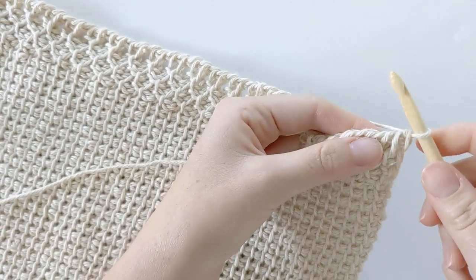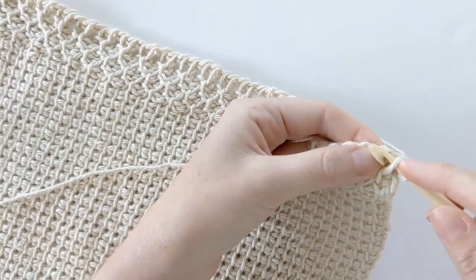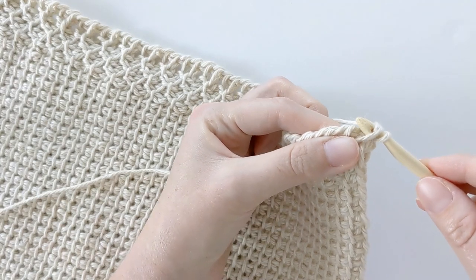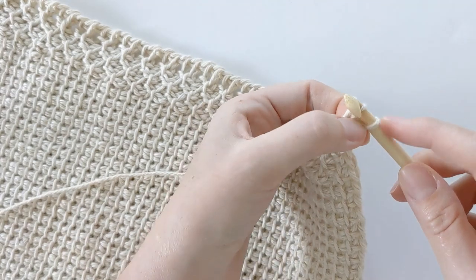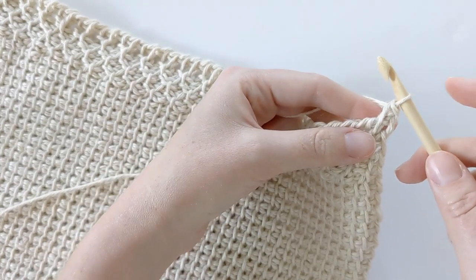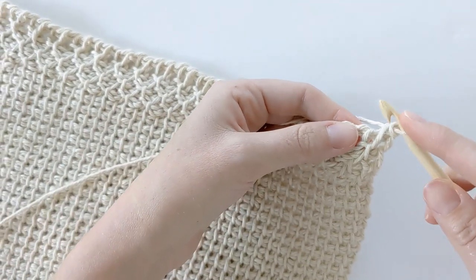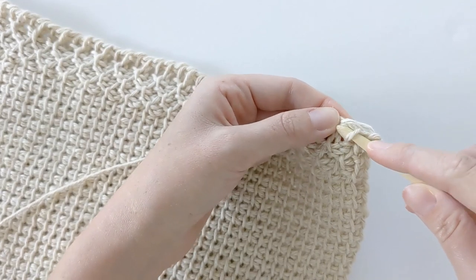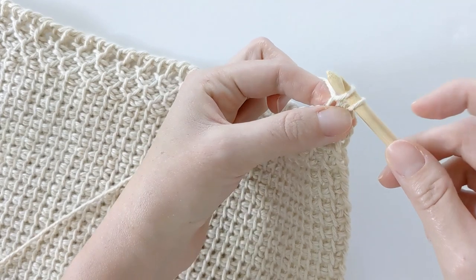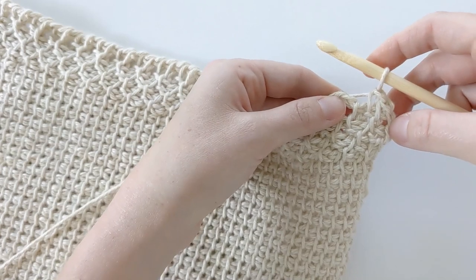So for a slip stitch bind off, you want to insert your hook into the vertical bar. Okay, you're gonna yarn over and you're just gonna pull through that first vertical bar and then pull through the loop on your hook, okay, so that one remains. All right, so that's how you work a bind off. Okay, so insert your hook into the next vertical bar, okay, yarn over, pull through that first loop, and then pull through the second loop. All right, so that's how you work a slip stitch bind off.